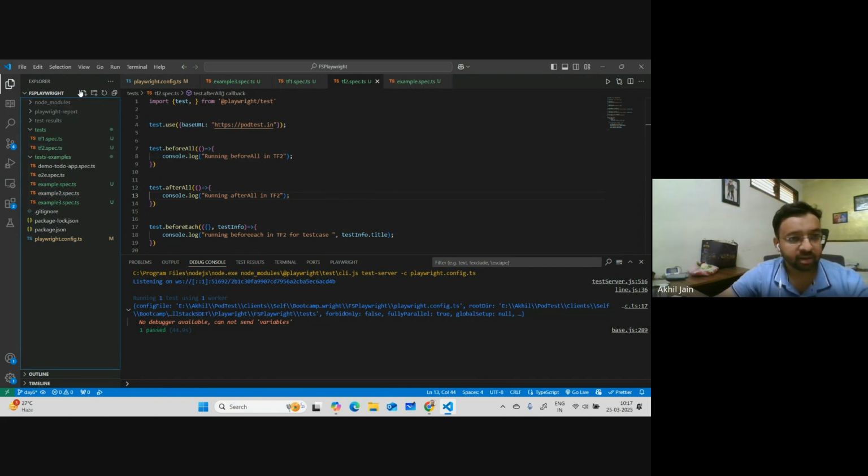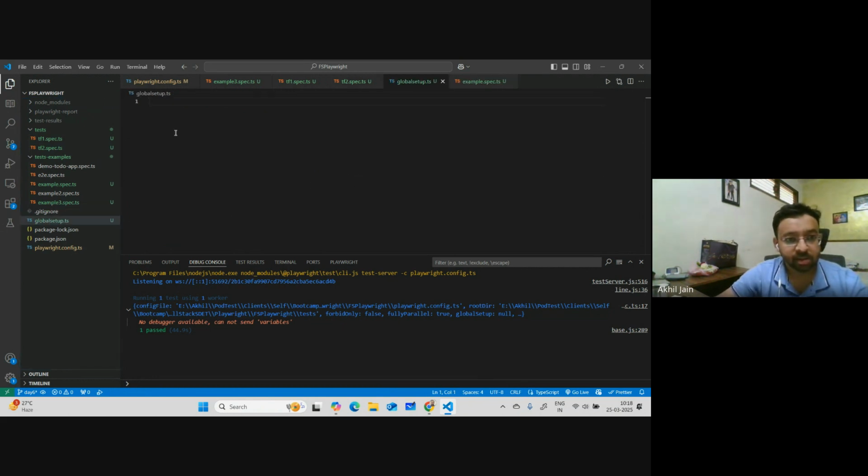I have not used it earlier actually, but let us see if I can write it here. Global setup.ts. And I think you can also mention it in the format of a function and just call that function if you wanted to.